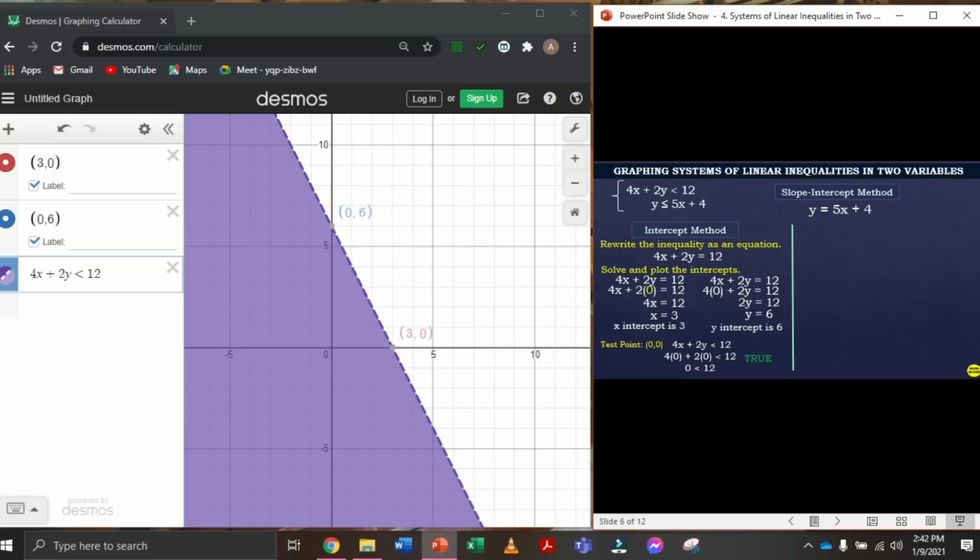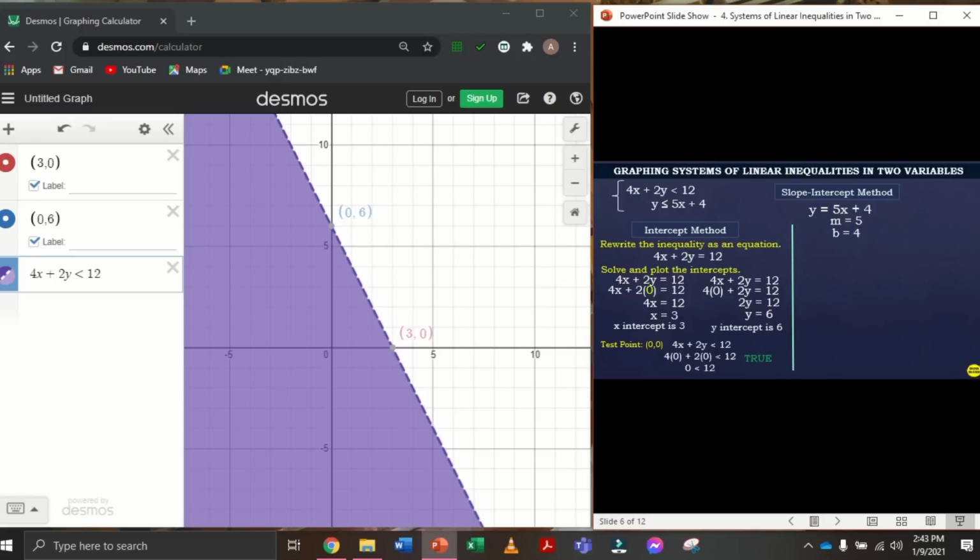Now, kukunin mo na lang yung y-intercept. Ano ba yung y-intercept yan? Diba yung 4? Okay, yung b. And then yung slope mo, which is your m, that is 5. Okay, so gano'n na lang po. Kapag naka-slope intercept form po ang iyong inequality, ang kukunin mo na lang po ay yung slope at y-intercept. No need to get the x and y intercepts. Hindi na po. So ito na lang. Kunin mo yung slope, kunin mo yung intercept. So paano siya ipaplot? Mamaya ipapakita ko.